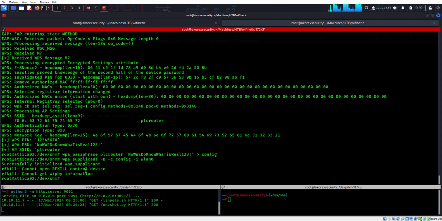Okay, so it successfully initialized wpa_supplicant. So let's do ifconfig.